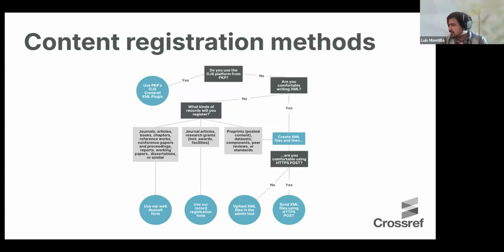But if that's not the case, there are multiple interfaces that you also have available. You can use our web deposit form that covers most of the content types that you are probably interested in, like journal articles, books, book chapters, references, etc. Then you also have the second option, which is the one that we will be covering today, the Metadata Manager, and this version is as of today only available for journal articles and research grants.